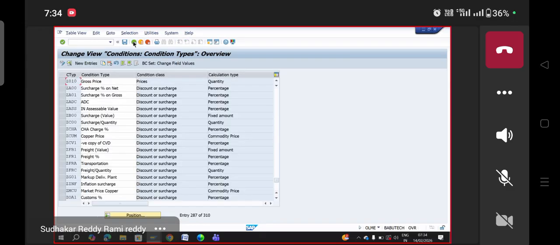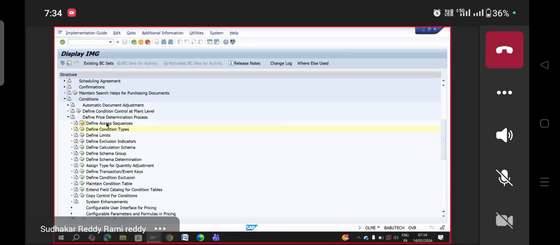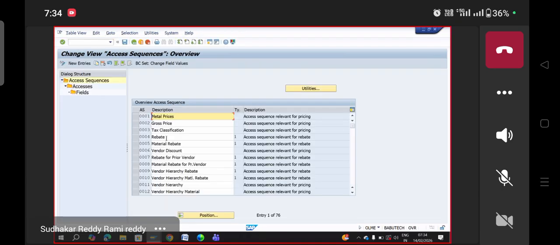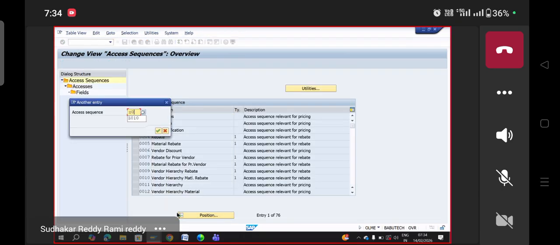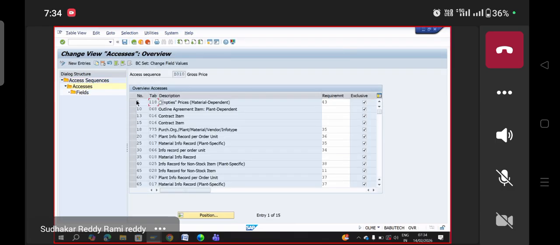But in that access sequence, Z010, it will search from the starting access number. Okay, it will search for condition records from these tables.